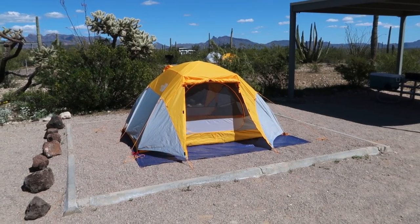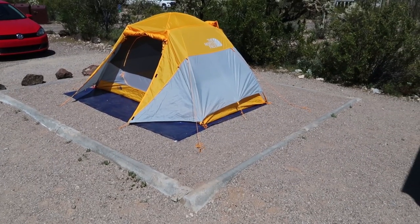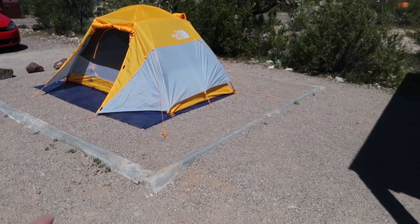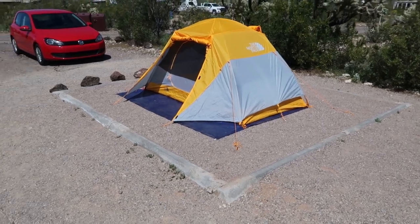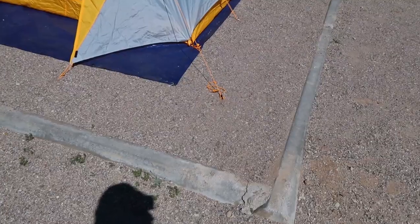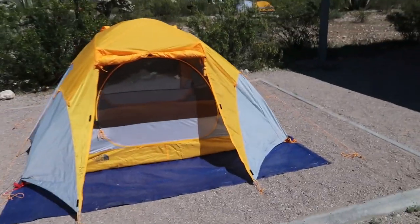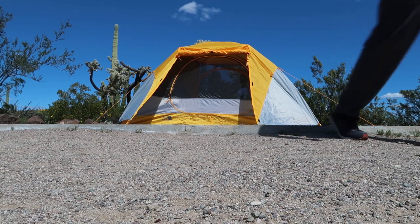Probably the most important thing is where are you gonna lay your head at night? Here is where we set up our tent. The tent pad was advertised as being 12 feet by 11 feet. I actually measured it and it was 11 feet in one direction and about 12 and a half feet in the other — a little bit larger than advertised. My tent is approximately 7 feet by 4 feet, so plenty of room to spare. The tent pad is gravel, a little rough, but the site is extremely level.